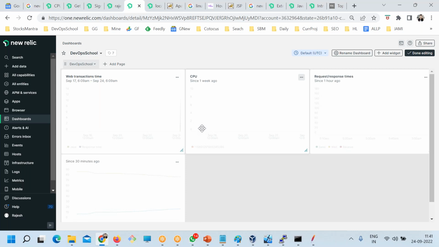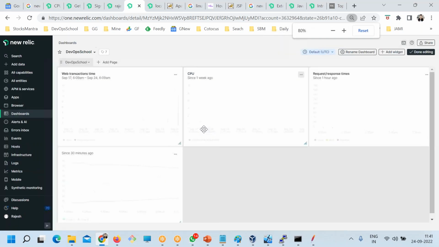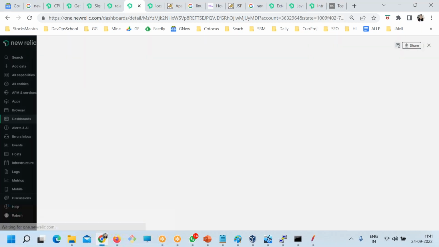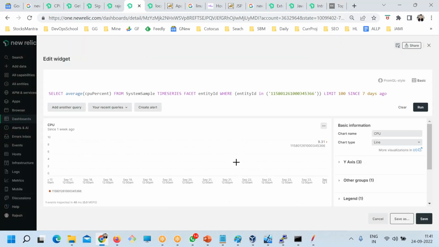And here is the memory data. So I know that the color and all, probably it's not visible to me also. But why is it not visible to me? Because CPU is set to 1.1 week. The duration you have to set to 30 minutes or something, then it will be meaningful actually. So that is the thing. Okay.